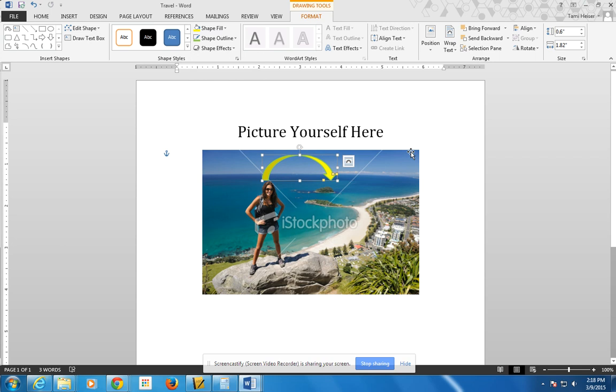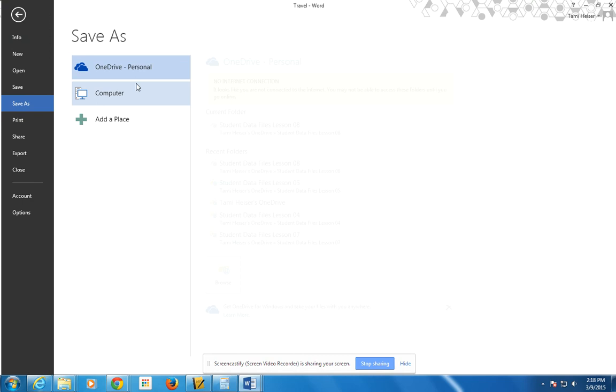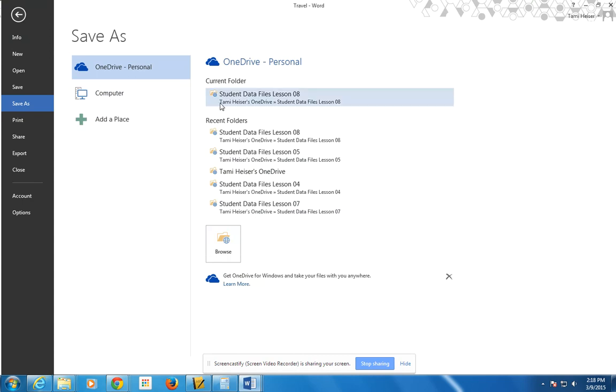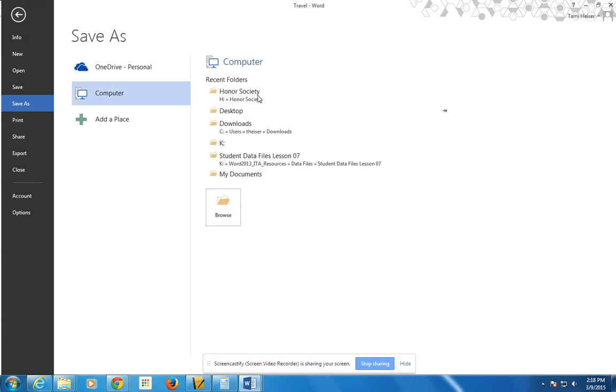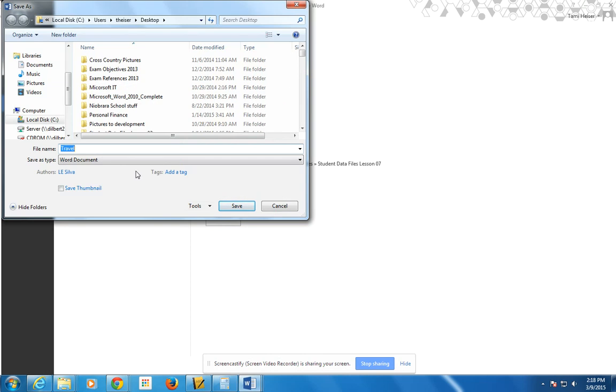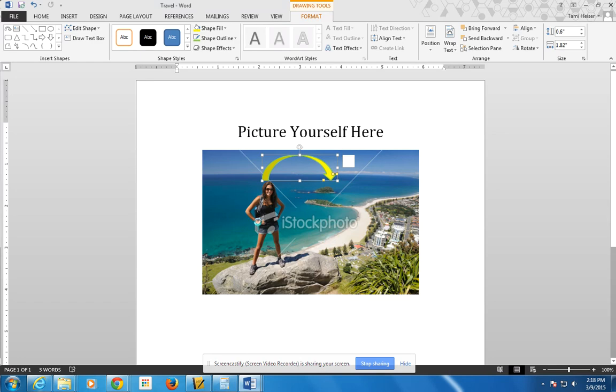Save the document as Travel Outing in the lesson folder on your drive or on the desktop. So let me go ahead and do that. I'm just going to go to my desktop. Okay, on to the step-by-step at the bottom of page 257.